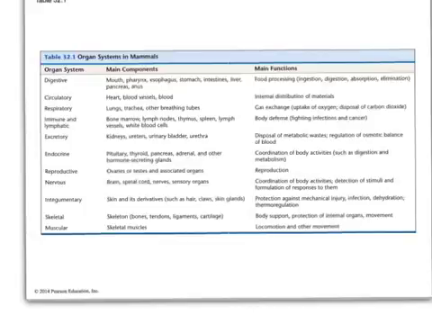Integumentary, which includes the skin and its derivatives, hair and nails, helps for protection. The skeletal system, bones, tendons, ligaments, cartilage, helps to support and protect the body. And then you have the muscular system, which is important for locomotion and other movement. So you have these 11 body systems that really work together to help you be who you are.